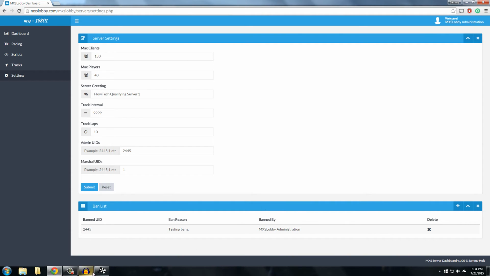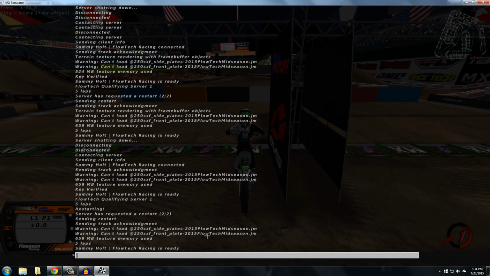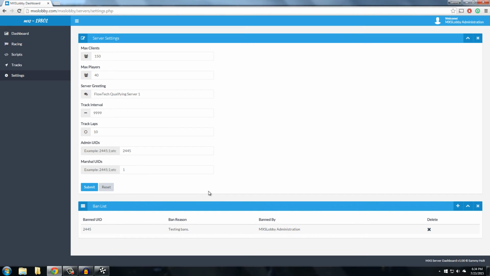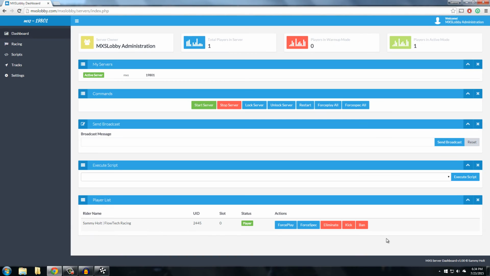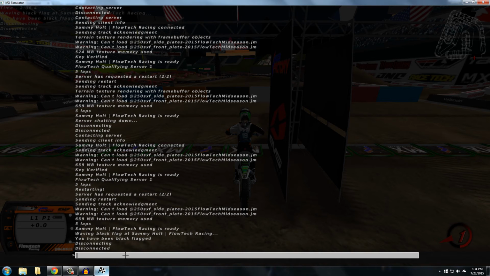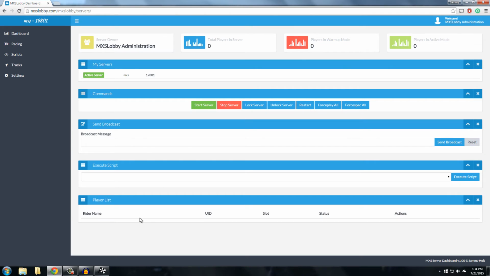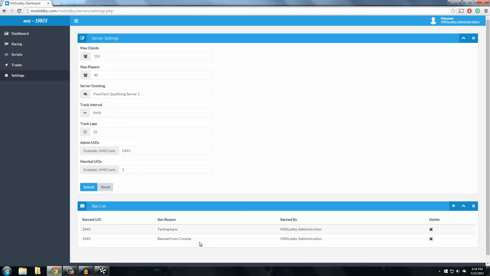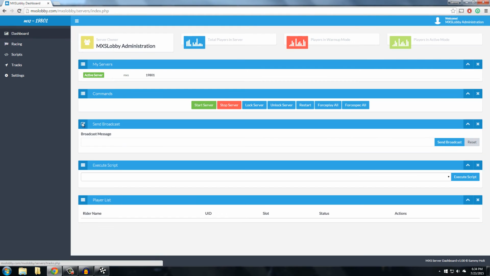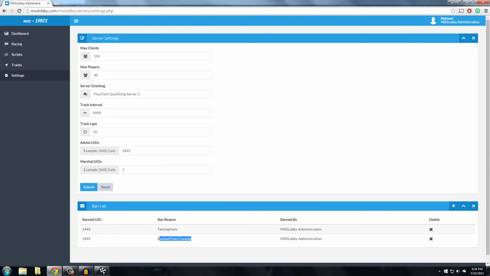The only thing with this is if I'm currently in the server, it won't ban me. So if you're banning somebody that's in the server and you still want to add a reason later for some reason, you can use this button over here and ban them. And what that does, if you can see right now, I'm going to click ban. If I go look in server, it kicks me out of the server and also adds me to the ban list. But bans from over here will always have the reason "banned from console".